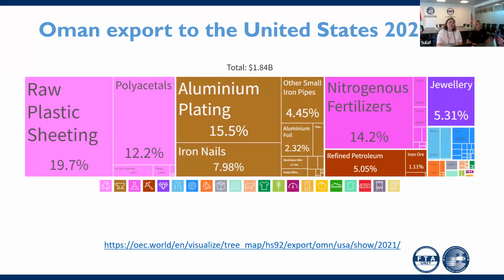If we look at what Oman exactly exports to the US, a lot of it is plastics and fertilizers, aluminium, almost more than 20% is aluminium products. And this is interesting because, as those of you who actually trade in aluminium know, there is a safeguard, a security exception safeguard, putting a tariff on aluminium products exactly. So we see now how the agreement actually functions in relation to the general exceptions and to benefit and be able to protect certain interests.